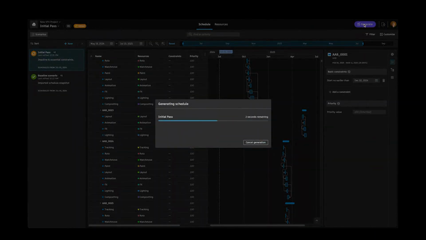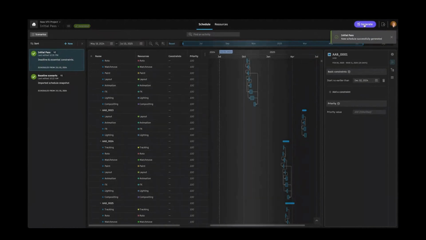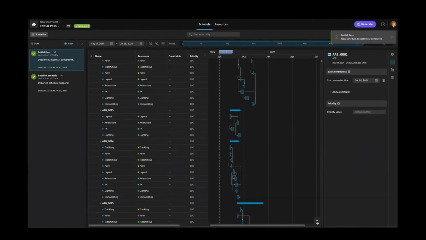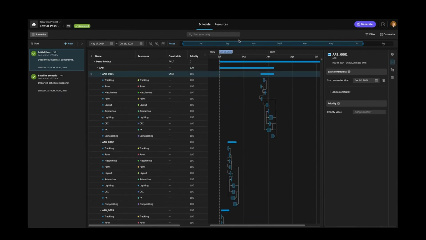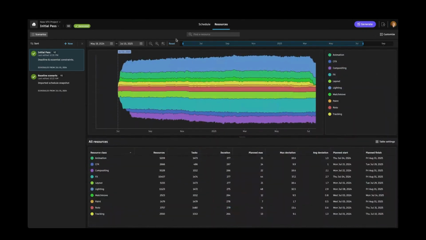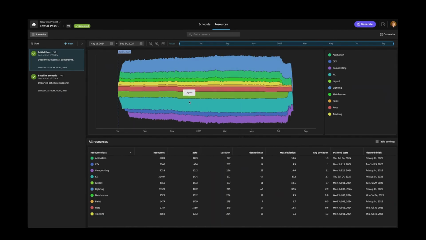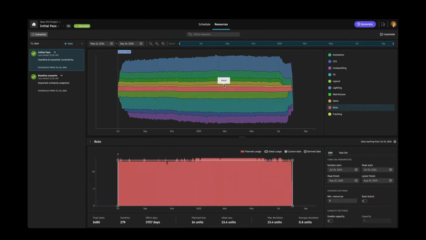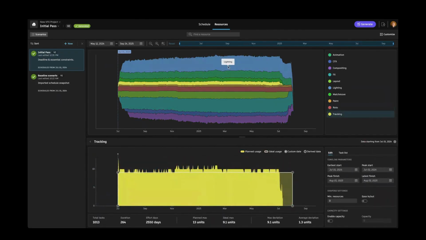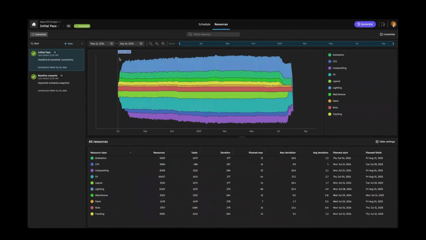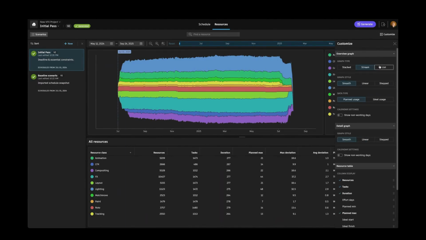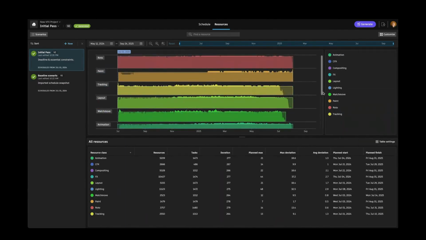And now, once this is done generating, what you'll see when I switch back to my resourcing views, those peaks and valleys are really leveled out. There's no more ups and downs in the process. There we go. So we can look at it on an individual department basis. It's all non-destructive, so we can compare to previous versions of our schedule. And there's a lot of different ways that we can visualize that resourcing flow and the throughput of people that we need in order to complete all of the tasks that are in my project.